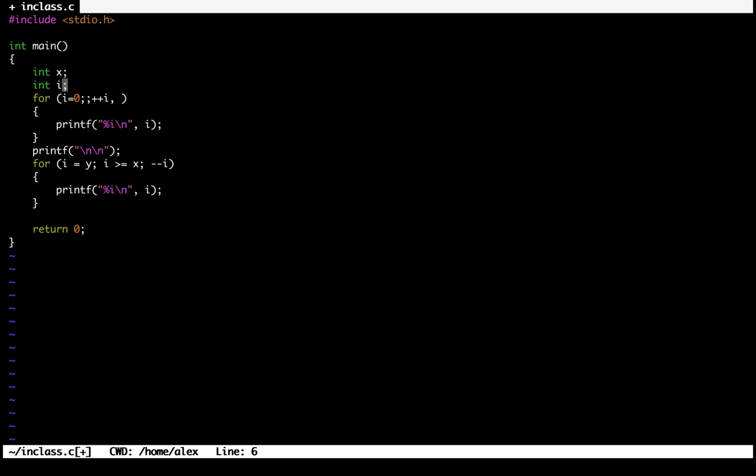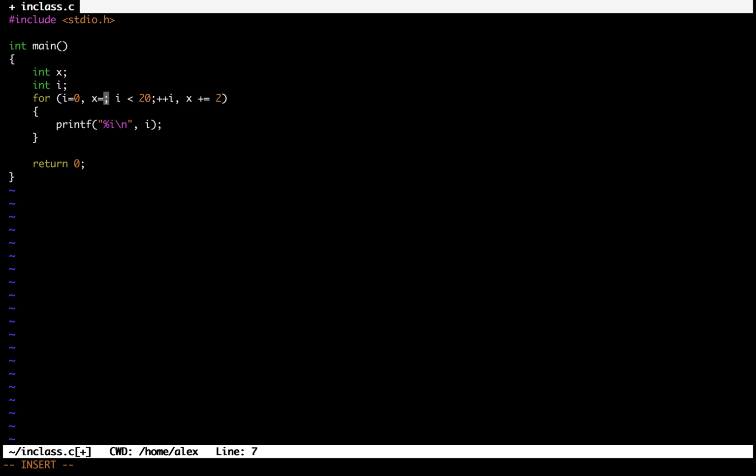So what we're going to do is we're going to have a for loop which prints, we'll say I is less than 20. It will print I every 1, and it will print X every 2. So we'll initialize I to 0, we'll initialize X to 0 as well. And we're only going to test to see if our condition is I is less than 20, but we're also going to increment X every time we run the loop. We're going to add 2 to X, I should say, when we're only going to increment I by 1. So let's go back over here. I is this, x is this, and then we'll provide x to our printf.